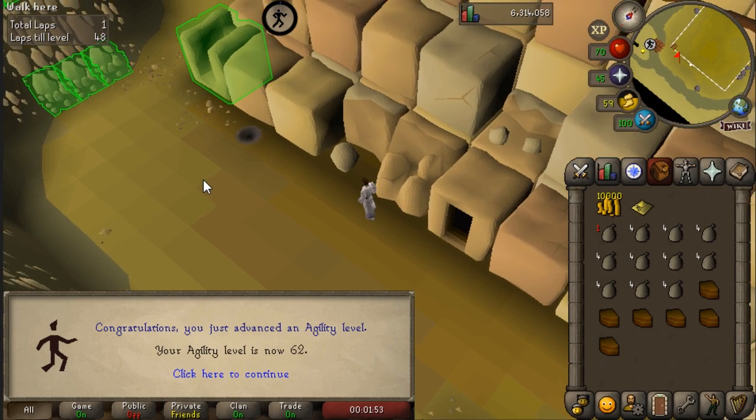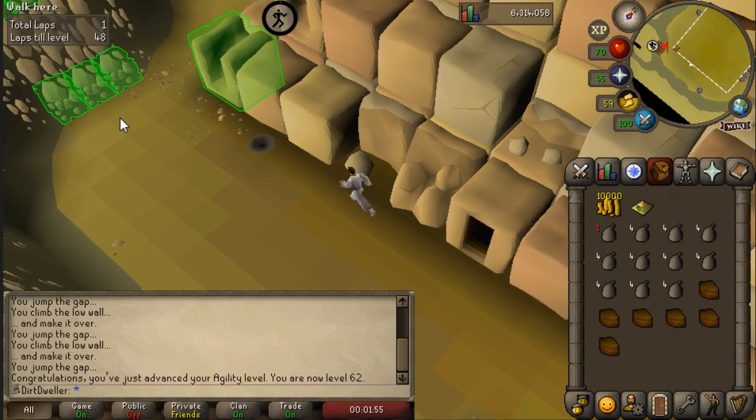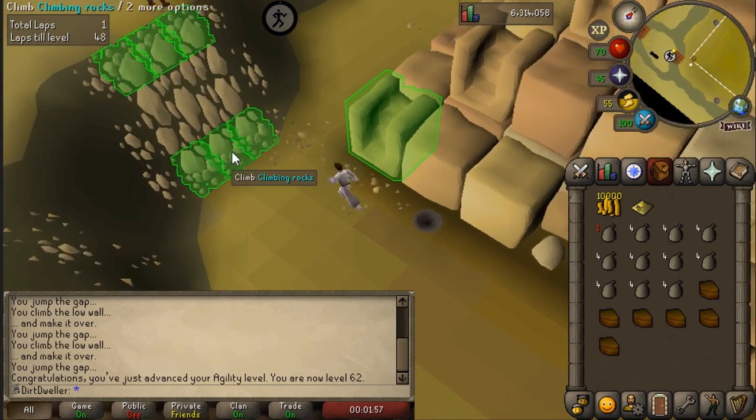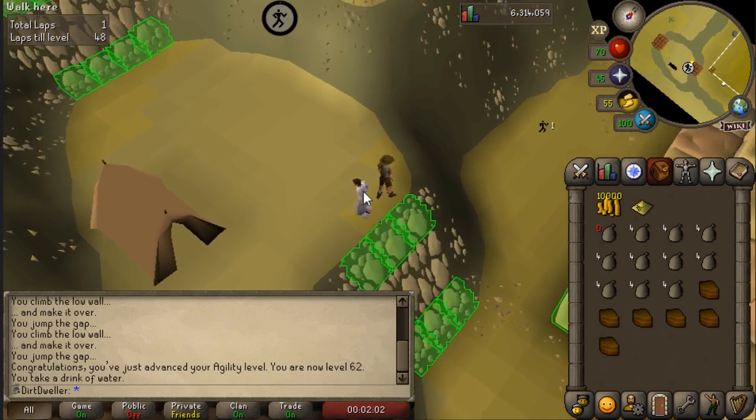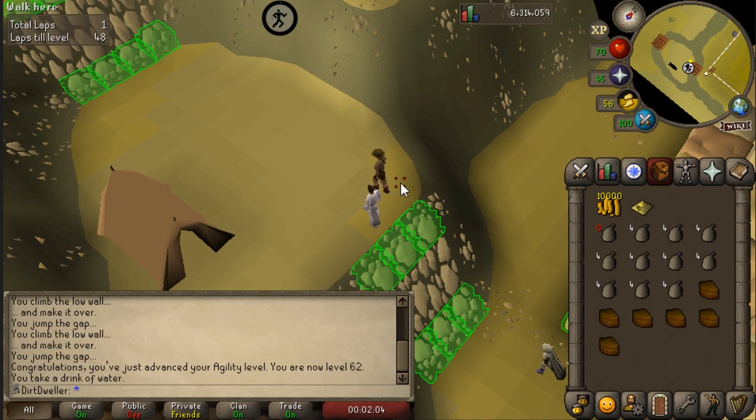And here we have level 62 agility. I need to do the agility pyramid because the initial run for Bones to Peaches used all my money buying nature runes. So I'll be here for a while to try and get maybe 100k or so, just so I can kind of get a nice cash stack back.